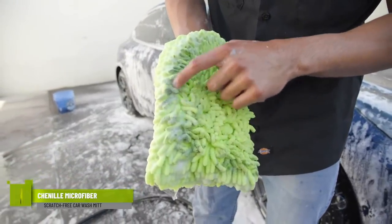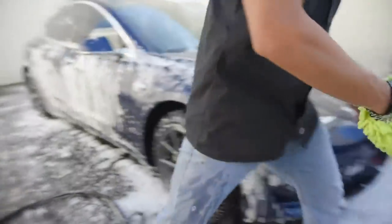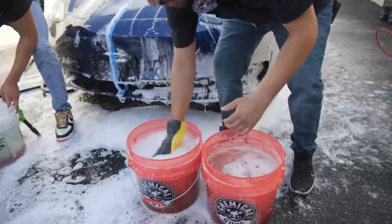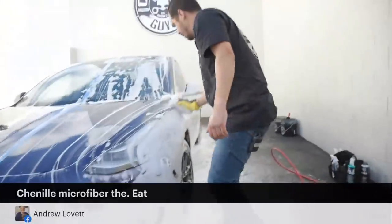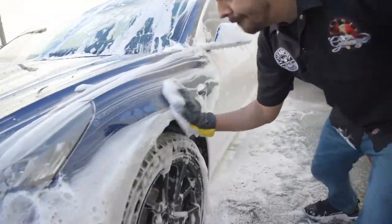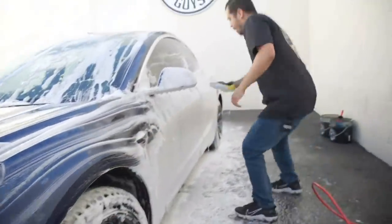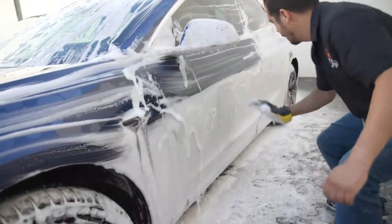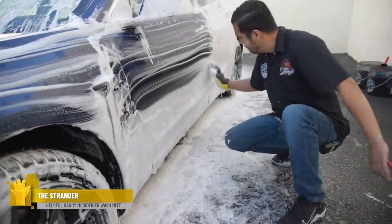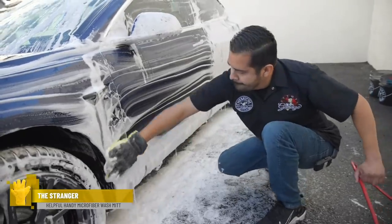Dirt. Oh, my gosh. Henry is now displaying the dirt on his microfiber wash mitt. Now, to be safe here, you don't want to put that back on the car. So he's dunking it in his rinse bucket, which has a dirt trap underneath, right, Nick? Correct. So what that's doing is, as he's rubbing the face of the dirt trap with his wash mitt, that's actually forcing the grime underneath those cones. And that's going to keep it from returning back to the vehicle. And it also keeps it out of the water, or at least the fresh water, so that it's not being brought back to the car.